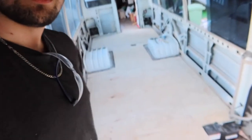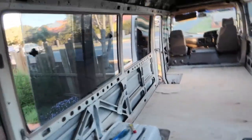Okay, so the sun is starting to set and I just want to show you guys what we got done today. We have a floor the whole way through. We have a floor. And the amount of tedious tiny little measurements and tiny little sands to get everything fitting snug was well worth it.